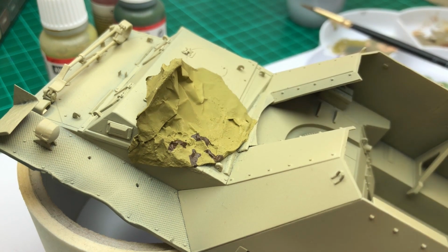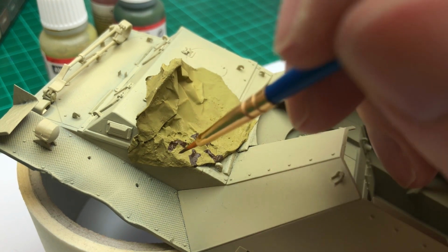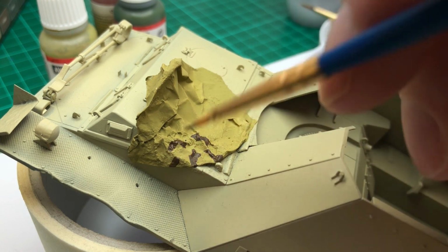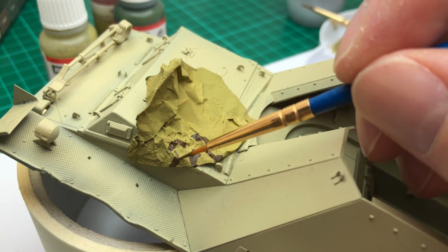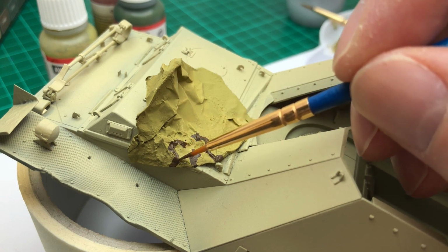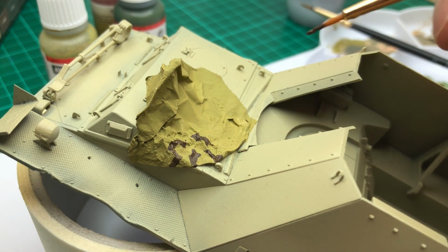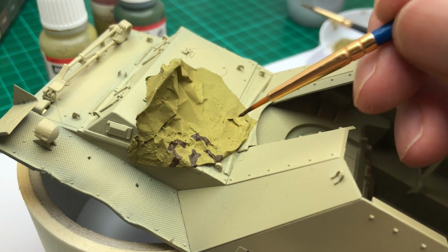Just work your way through that and keep it fairly similar sizes, and then the reflective green goes in between, but it's a lot less green on these. It's mostly brown. You could probably paint the flecks. There's a darker fleck that goes over it, but I don't think it really needs it. At this scale it'd look a bit odd, it might be over the top, so I just kept it fairly simple.